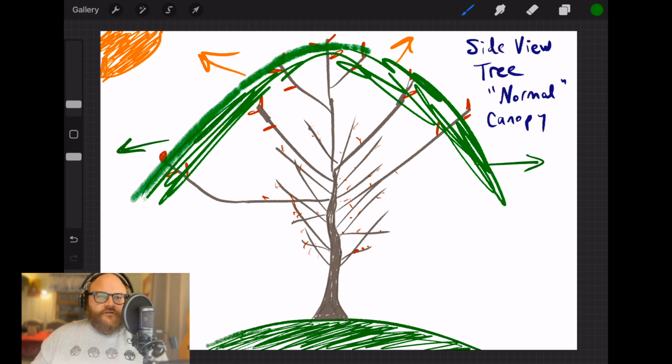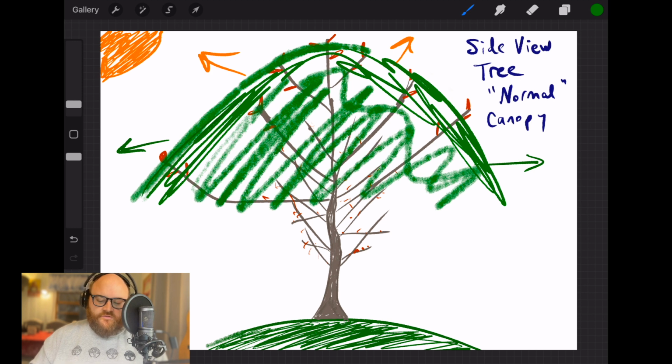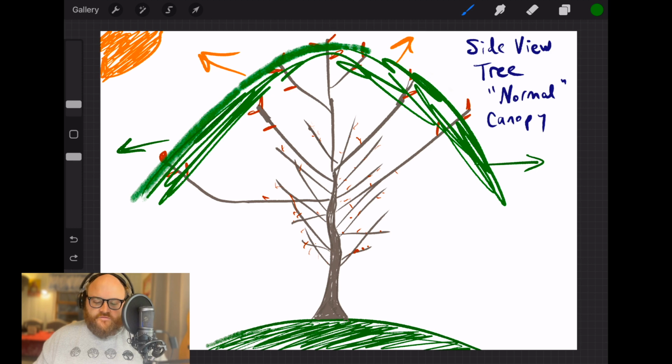Now, this is just a demonstration, so this is theoretically a tree that has been cut right down the middle. If this were a real tree, it would have foliage in front and we wouldn't be able to see it. But since we're taking a cross-sectional slice, if you were to step up inside this tree, which is developing in a normal context, just trying to stretch out toward the sun and to the sides in order to get access to more and more sunlight, more and more carbon dioxide to be able to turn both of those into sugars and oxygen. What this dense layer of foliage creates is efficient solar panels, but it also creates a lot of shade on the interior of the tree.